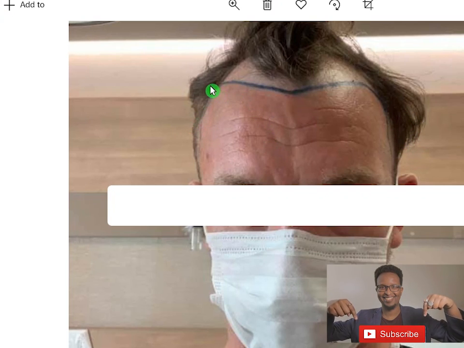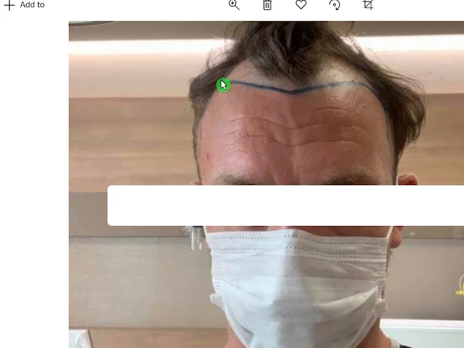And the other thing that we can comment on is the placement of the hairline. So I think the placement is quite good. It's not too low. If it was somewhere kind of here, it would have looked really cheesy. So I like the placement, and I also like the shape that they've designed. The shape is not too straight. It's got an angle, so it comes down like this and then it goes in. So it's not like a straight line across here, which again would have looked really fake.